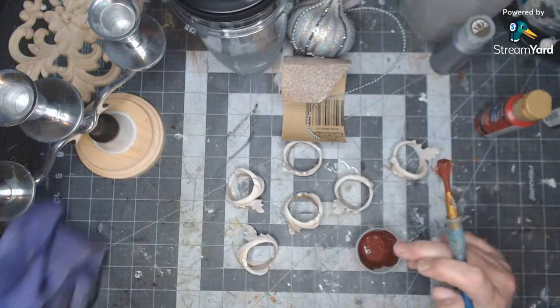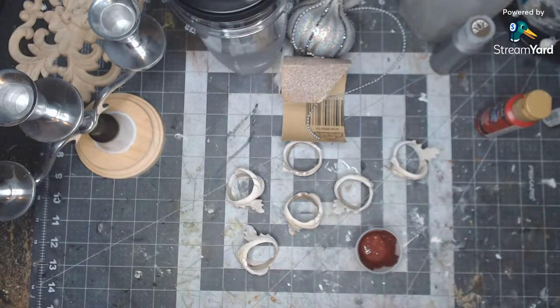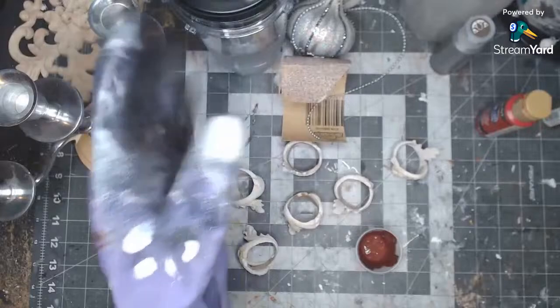And I'm going to be neat for a change here. Look at this. I'm ready to paint.